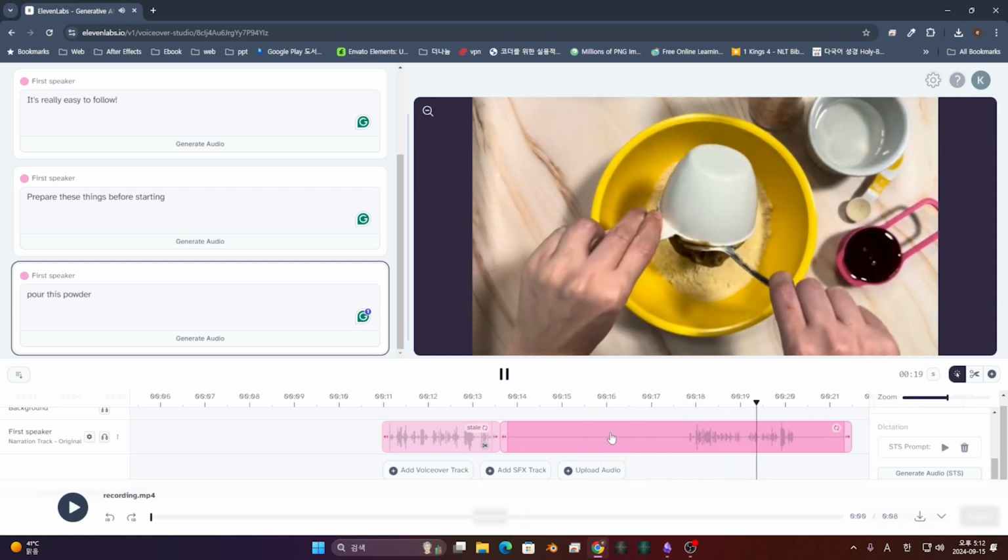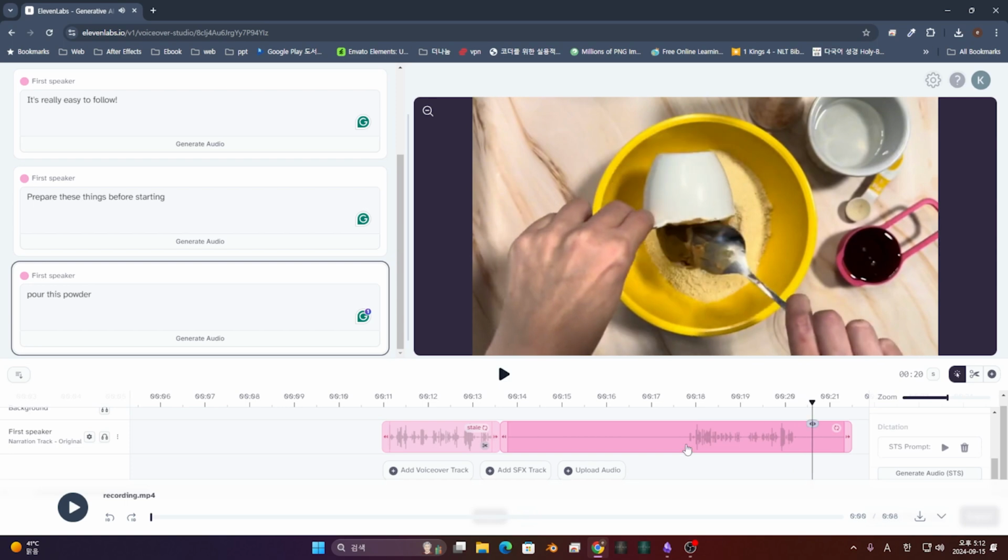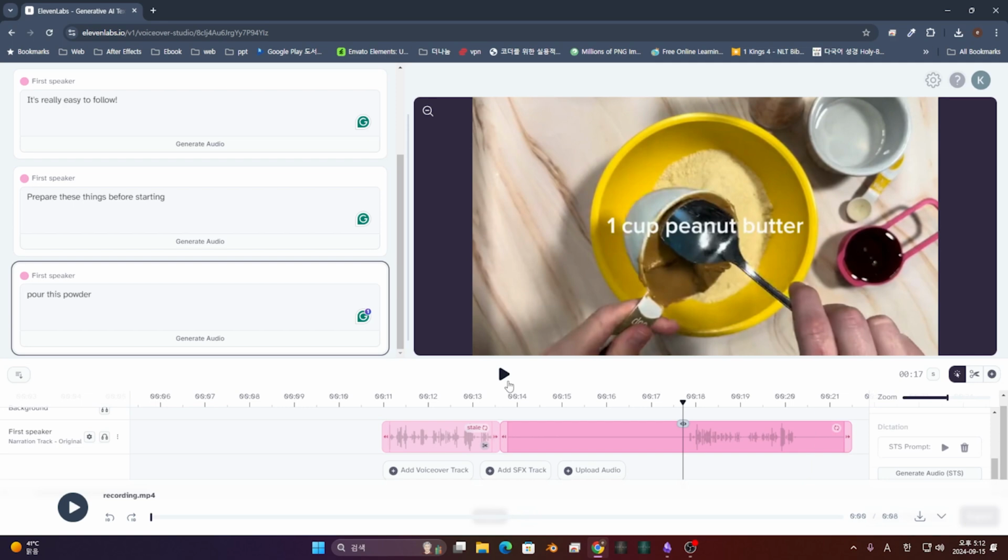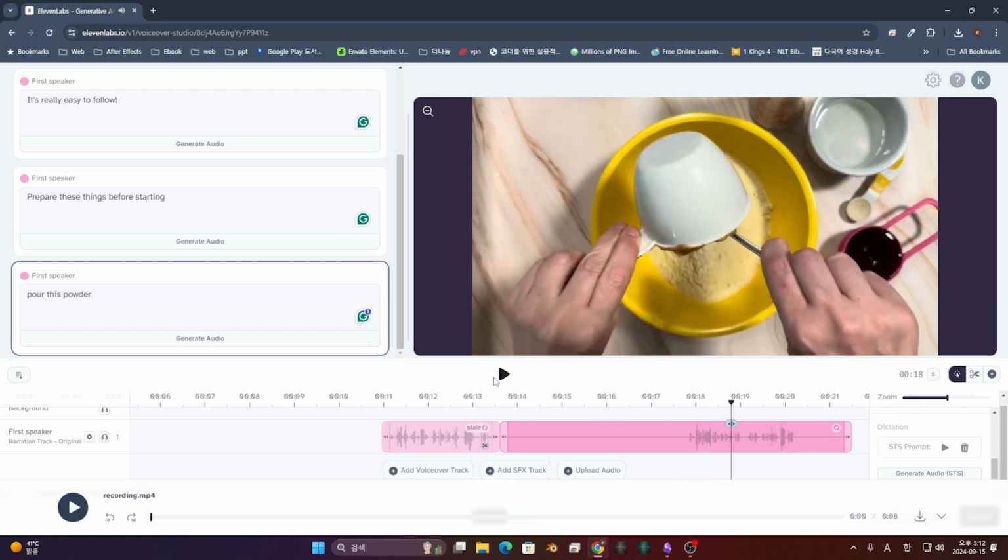You'll see it takes my dictation, like pour, and it also uses the same here. You'll see that the AI is now really following how I speak, so it is really useful when you want to give some expression in the video.